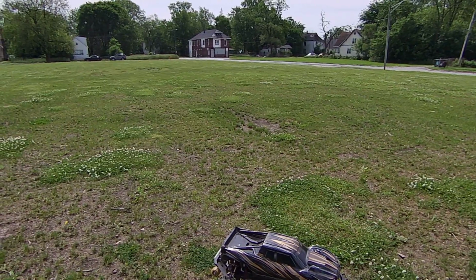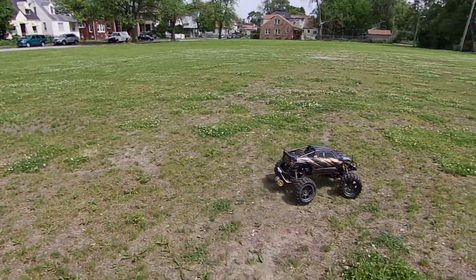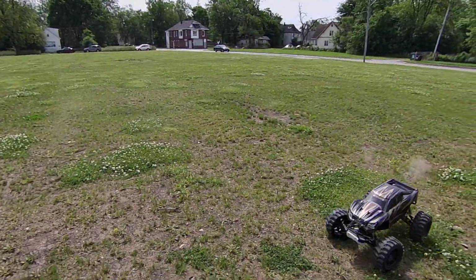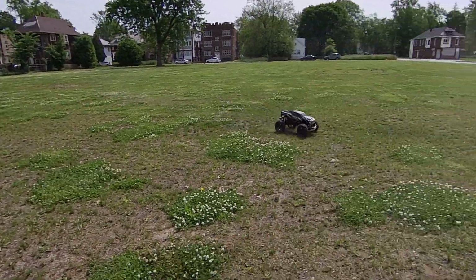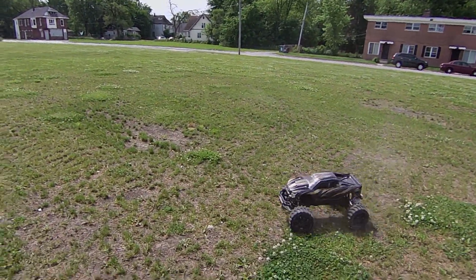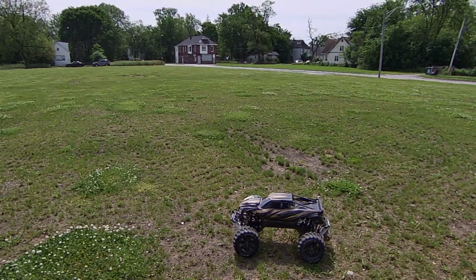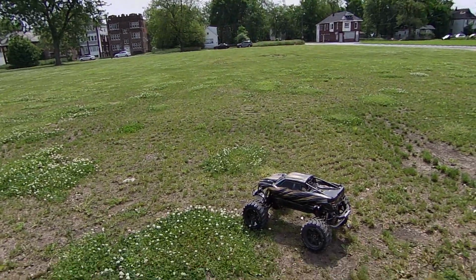It has that sound, but it's overridden by that ridiculous, halfway crunching sound. I don't even know what to call it. I mean, it sounds like it's eating itself alive. And oh yeah, I do have the diffs with 100K front and rear. I did check the mesh of the gears, and they're mod too, and they're huge, so they're not going anywhere. But the sound this thing makes when you take off is just ridiculous.